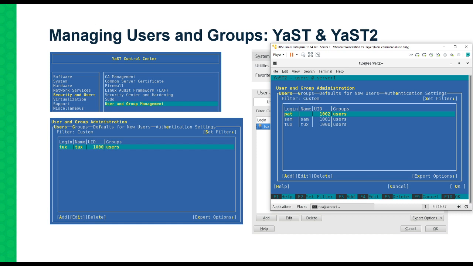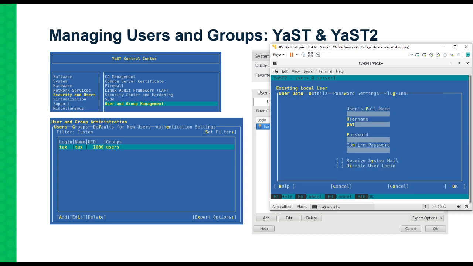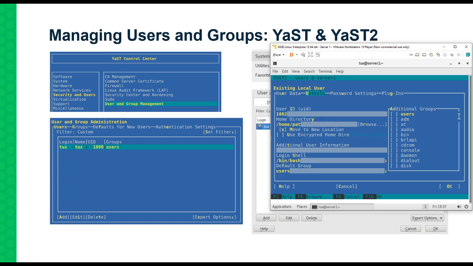You can edit a user by just pressing the Alt-I button. So let's go Alt-I, and here we can edit our user to either change the password. Let's go to the very top, Alt-D for the details. Here we can make changes to our user. We can change the home directory.